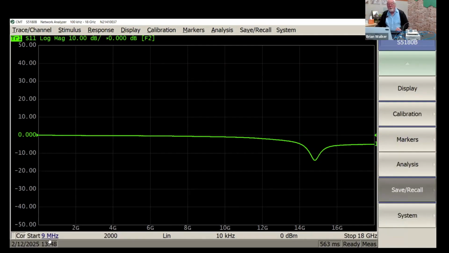I've chosen the start frequency and the number of points judiciously. The stop frequency divided by 2000 is 9 megahertz. That means that I have harmonically related measurement points, essentially 0, 9, 18, and so forth, all the way up to 18 gigahertz. Now, I'm not actually measuring 0, but I can interpolate it based on measurements around it. Why would I want to do that?